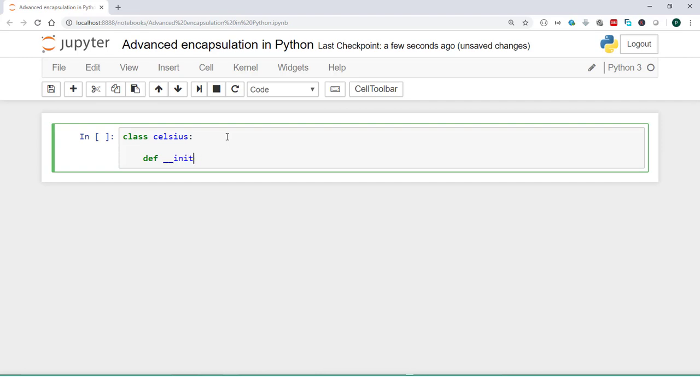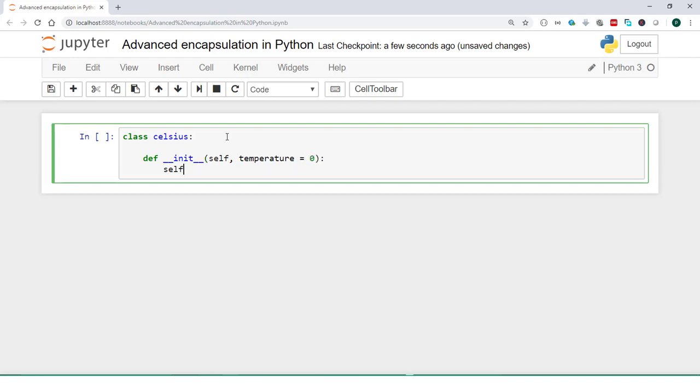We will have the __init__ method, which will at first take self as one of the arguments, and the second argument we are going to define here is temperature, and we will assign a default value of 0 to it. Now inside this constructor we will have an instance attribute or instance variable termed temperature, created and assigned with the input argument temperature.